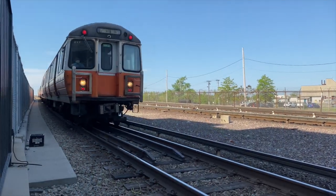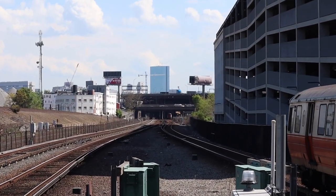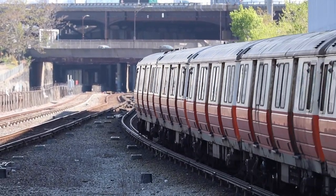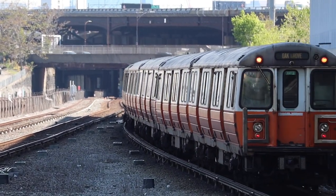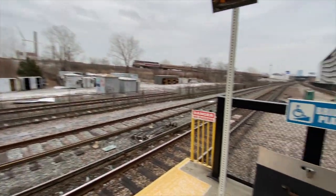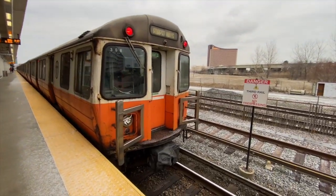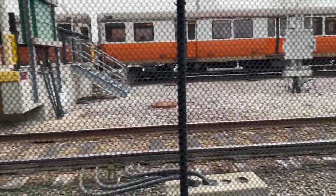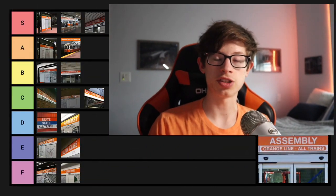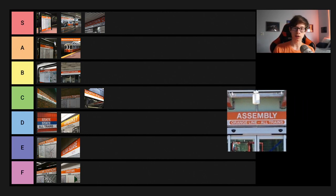Assembly is a really nice station — a pleasure to stand at. In terms of railfanability, you have an absolutely amazing view at the far end of the Oak Grove side. Even with the gate or barrier there, you still get an amazing view down the tracks toward Sullivan Square, and it's nice, open, and spacious. You can also see the commuter rail going by pretty well, and you even have a pretty good view of the Orange Line test track — which is even cooler, because every once in a very rare while you might catch a train on that test track. Assembly gets an S on the tier list.